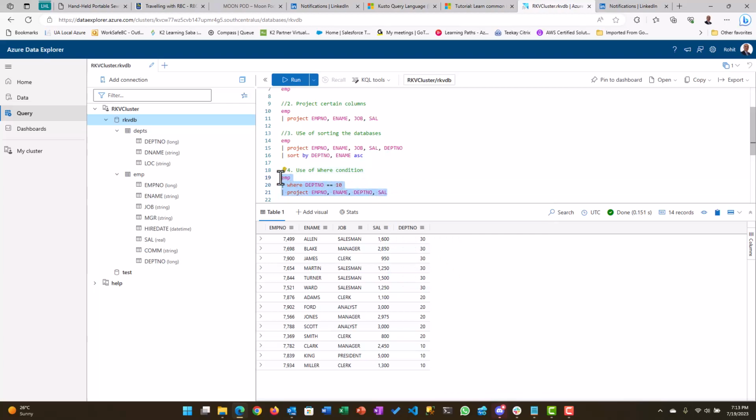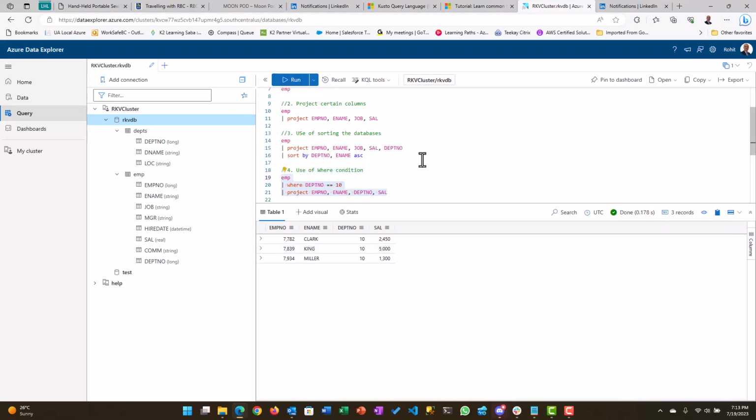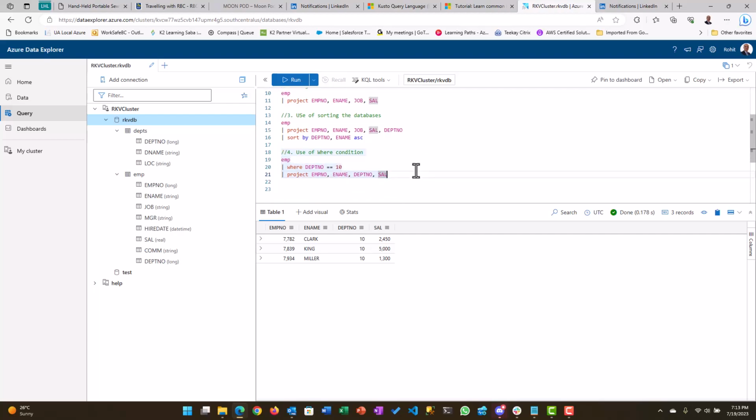Now, if you want to use it like this, do it like this, okay, which works like that. So I could use another where condition also, or you could use an or operator or an and operator. So let's say if I want to use an or operator, or let's say an and operator, where I want the name is equal to Clark only. So what I can say is ename is equal to Clark. So that's what I want. I just want to run this. Make sure it just gives me one record. So yeah, it gives me one record only.